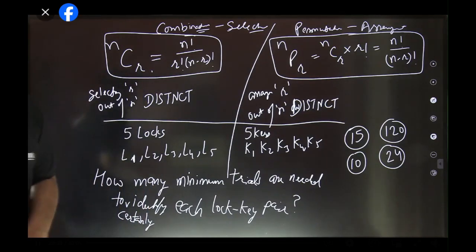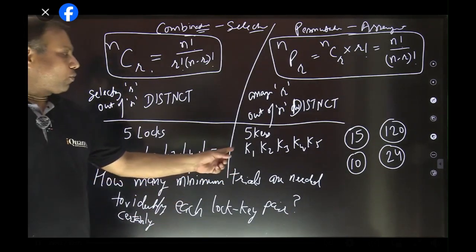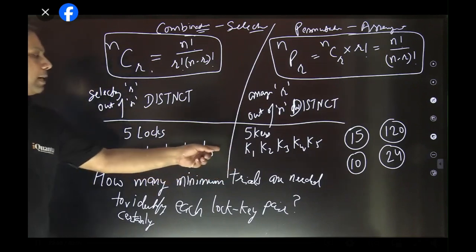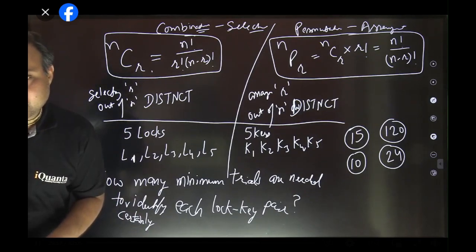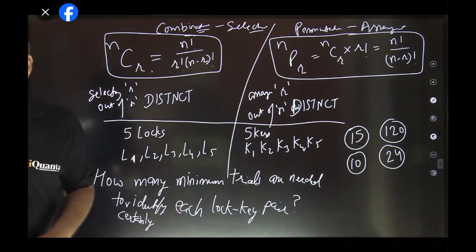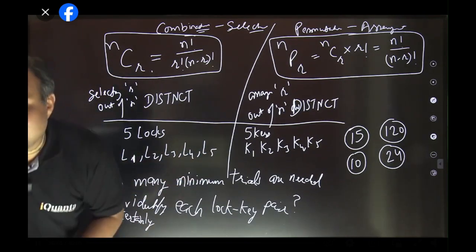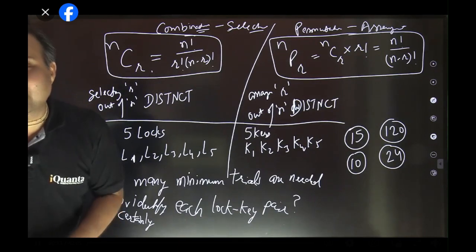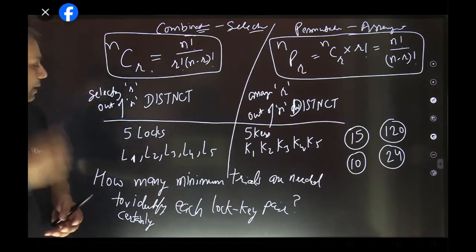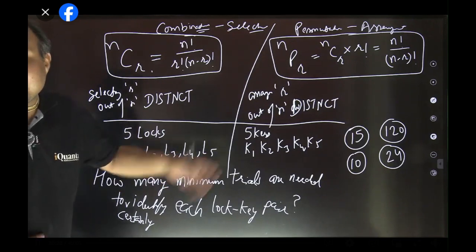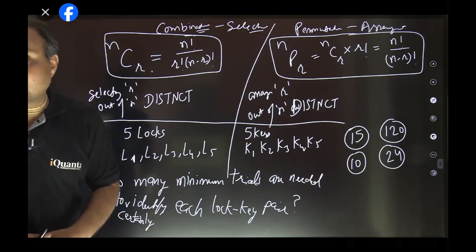By the way, we have already seen a few of the comments. Let's say we are trying the first key, using it on 5 logs. The first key is associated with any one of these logs, right? So how many times should the first key be tried to be certain which log it is associated with? 4 times. Good, 4 times. Not 5 times, Tanish. Because even if after 4 trials it is not associated with that particular log, certainly it is associated with the remaining log, the 5th one. So 4 tries are sufficient to identify the correct log for this first key.